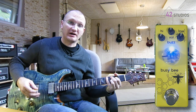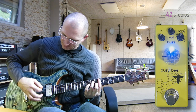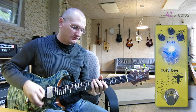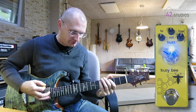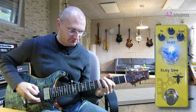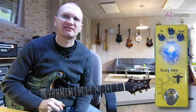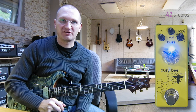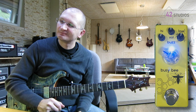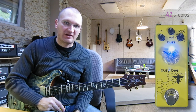Of course, if I push the guitar harder, so if I get the gain up a little bit more, this is a killer funky sound. One could even say it reminds us of that oh-so-famous boutique pedal that will cost you around $200 from a very... What's that company? I don't remember. It's some exotic name. But they have something similar.